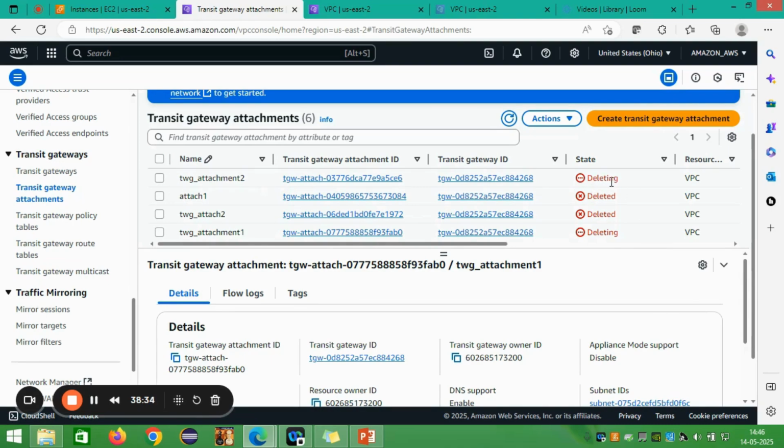Just wait for the status to change from deleting to deleted. Only then you would be able to delete your transit gateways. Right after deleting here, while your status is still deleting, you wouldn't be able to delete it. So keep refreshing the page.